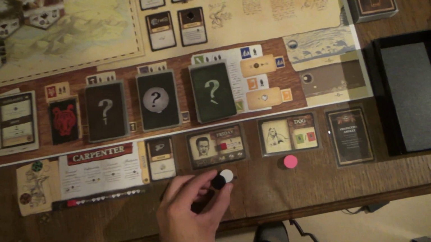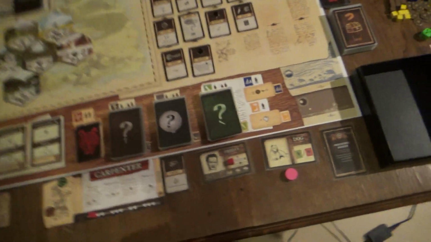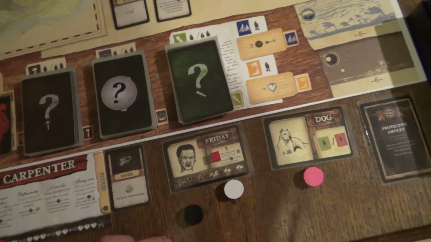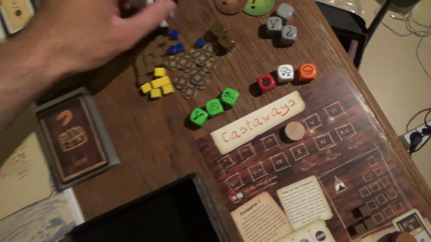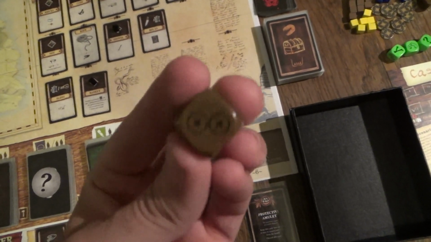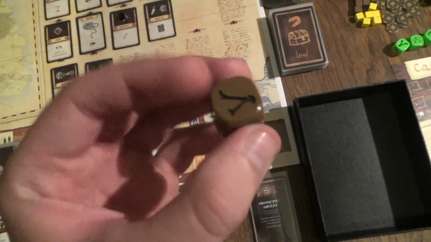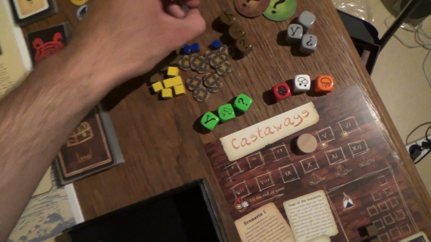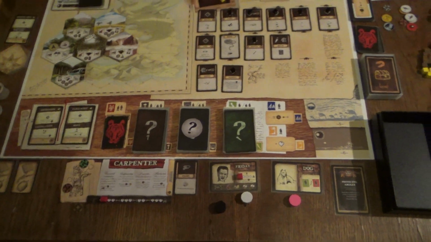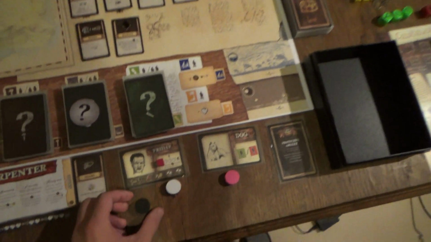For the second action, me and Friday, well, actually, since Friday is fully healed, maybe we can gamble here. Basically, the success die on the building action only has one side on it that is a failure. So I think we can gamble a bit here. Yeah, I think that's fine.